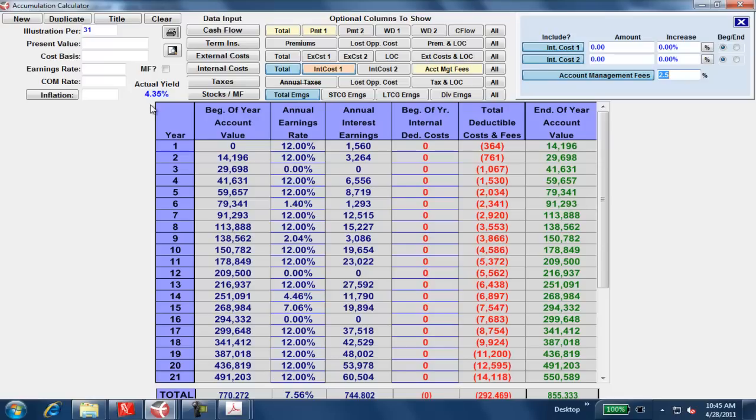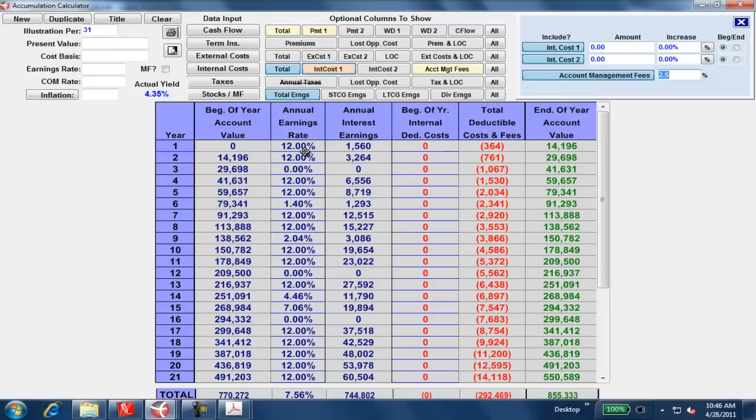Again, looking at the nature of these types of products, they are very expensive. There's no certainty. There are very little guarantees. And looking at the overall impact of these fees as well as the floors and caps, sometimes it's not beneficial for somebody to put their money through a product like this.